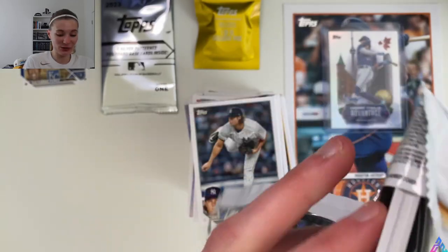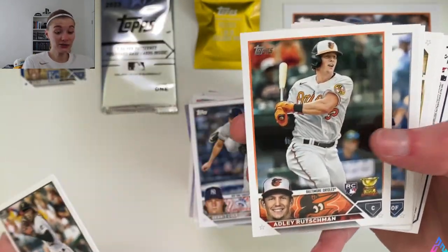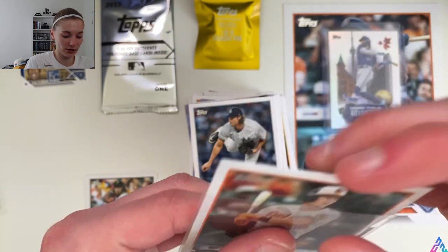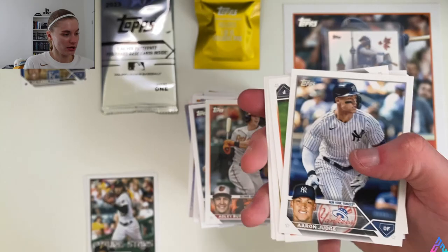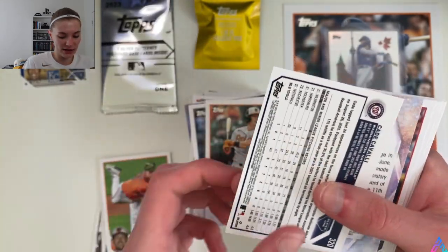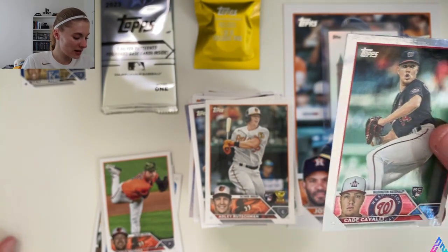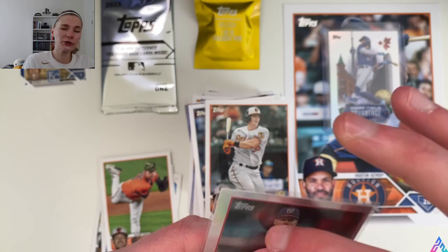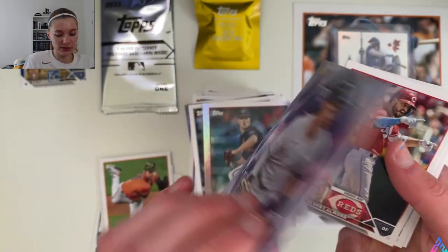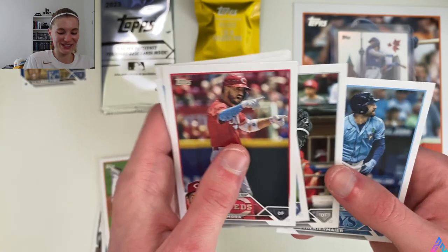Last pack — let's see what we can get. O'Neal Cruz, Pete Alonso. Adley Rutschman rookie card — all Adleys will get sleeved right away. I'm still on that Adley hype train and he's having a great start to this year. I'll top load him after stream. Aaron Judge, Kyle Bradish, Brady Singer, Seth Lugo, Jesus Sanchez. And then Cade Cavalli — a silver rainbow rookie card. Not a numbered parallel, but it's cool that it's a rookie. Aaron Judge is going to be our Stars of MLB card. And then to round out this final pack, Luis Robert. There we go.